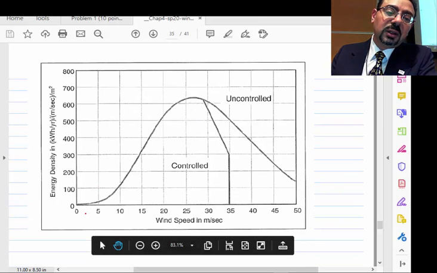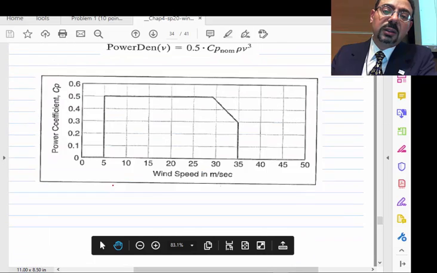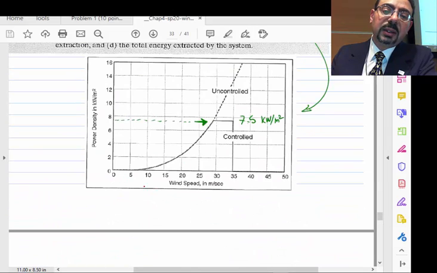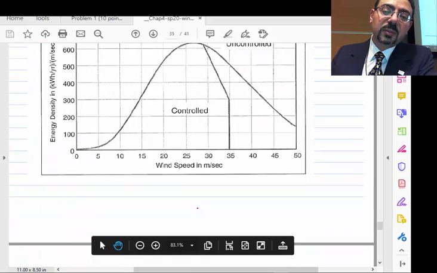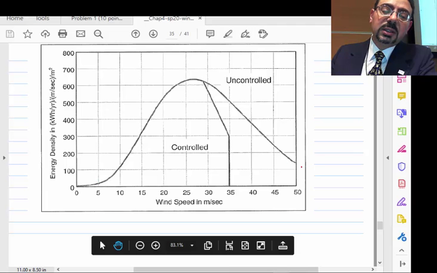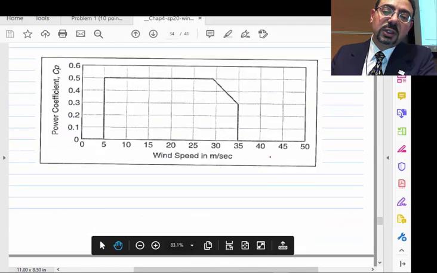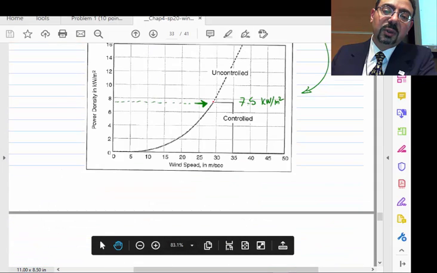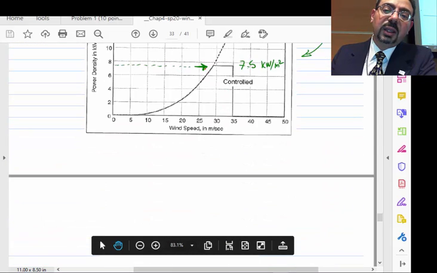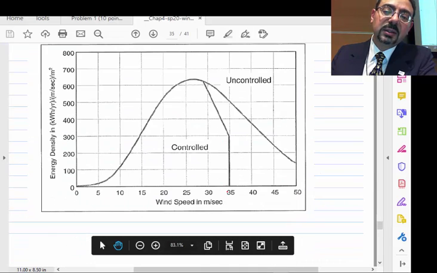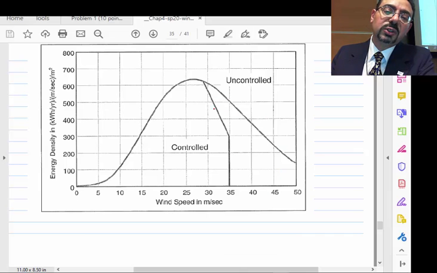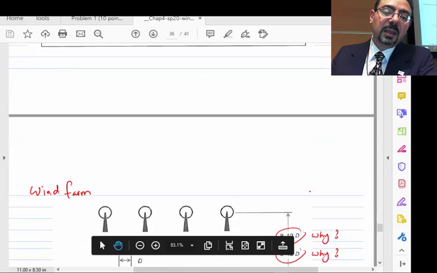So the energy is the power multiplied by the time that it stayed, the number of hours. This is the extracted energy if you don't shut down the turbine and you continue harvesting the energy. If you shut it down or slow it down on purpose, you will end up with basically this. Okay, so by making this cut-out speed in your design, you end up losing all this energy, and over here you lost this much.